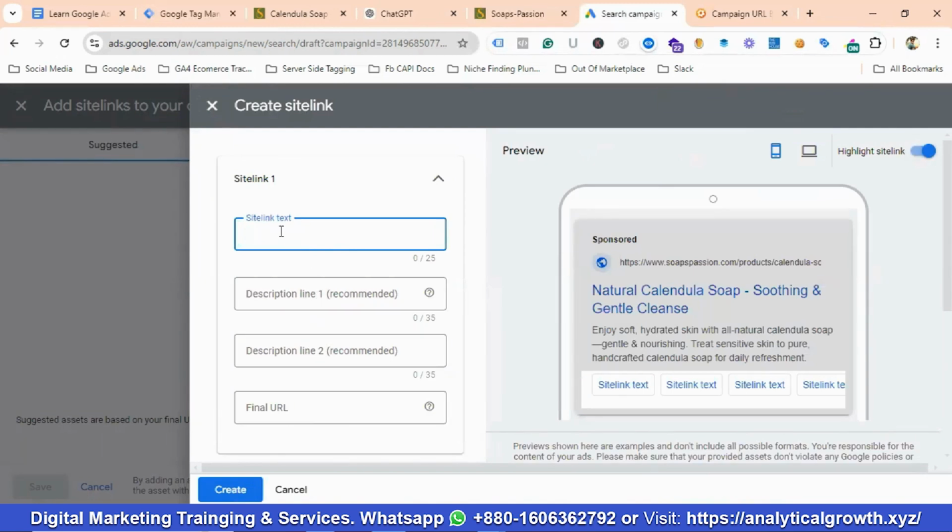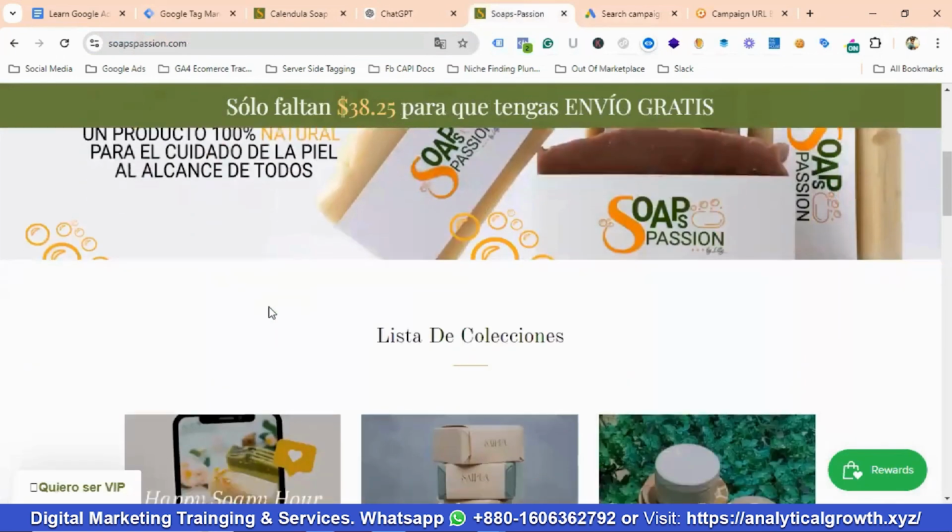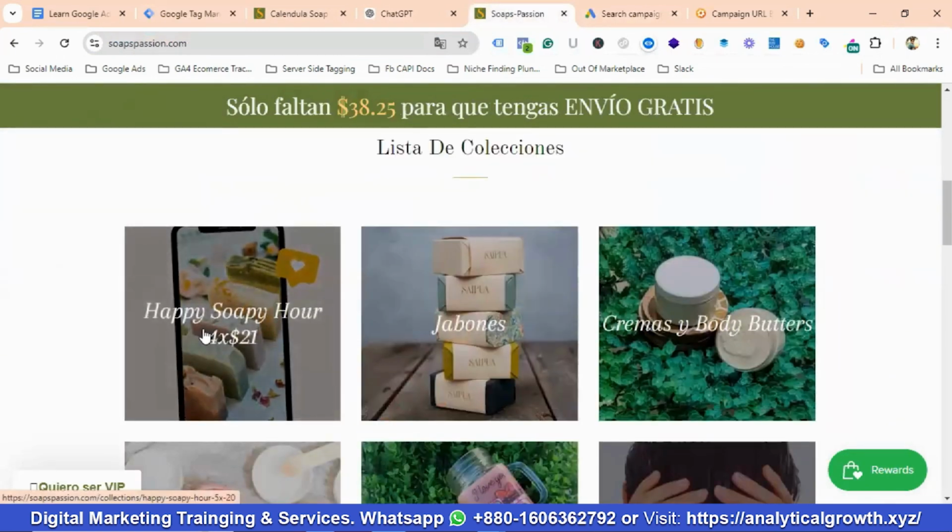So as the first site link I'll be using this. Okay, so let's go to this one, and you can see over here we have an offer called Happy Shoppy Hour, 4 for $21.